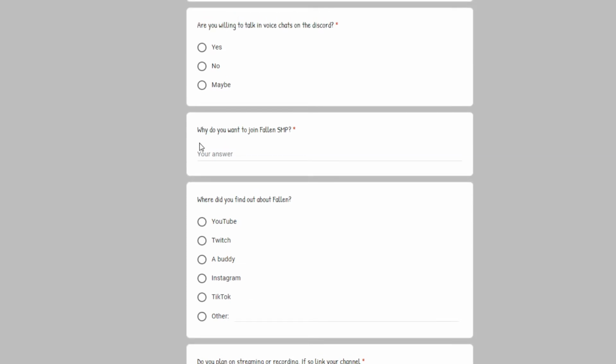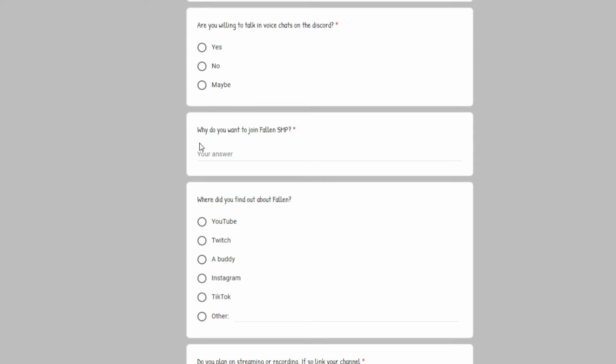Why do you want to join Fallen SMP? So this is an easy spot where you can fill it with an easy paragraph of what we're looking for, where you can say, the reason I want to join Fallen SMP is because I have these plans, I know this person, or I've been in this SMP, or I've looked at the SMP from the outside. Explain in detail why this SMP stands out to you, why this SMP is the one that you have selected to apply to, and before you know it, you'll have a paragraph.